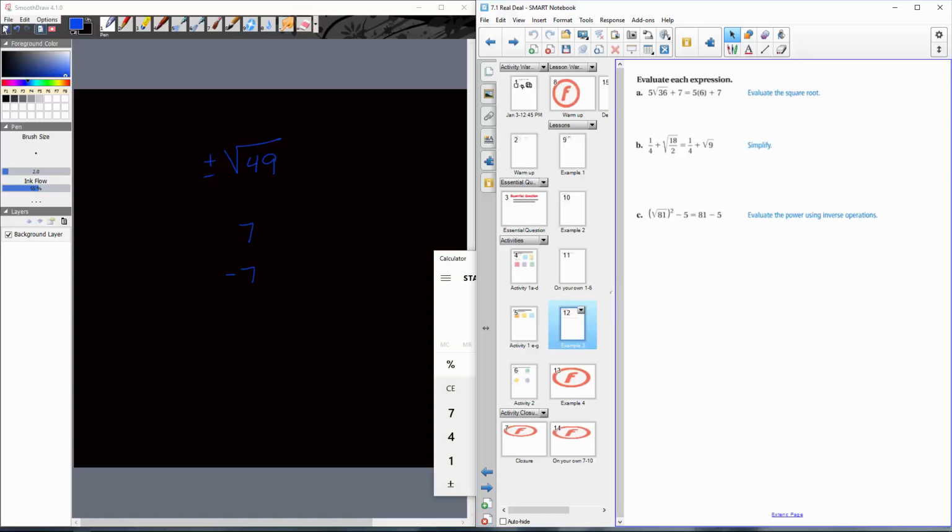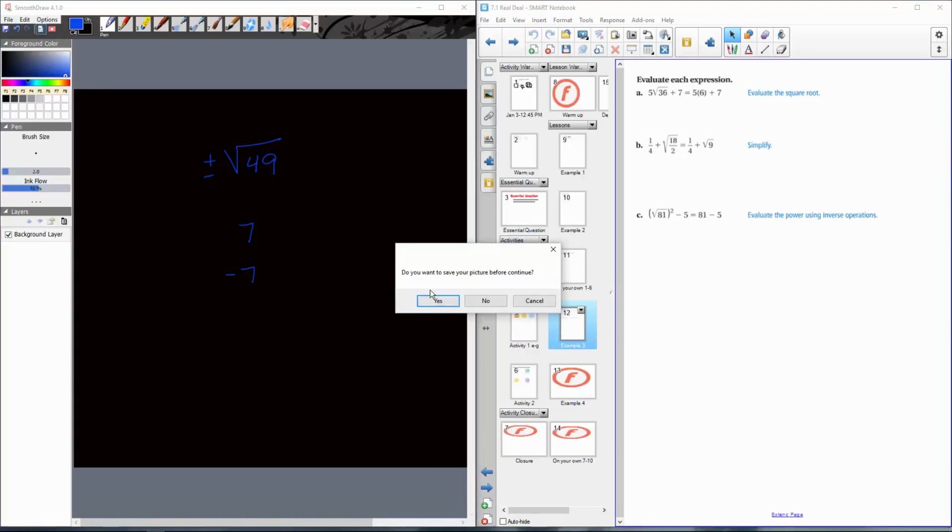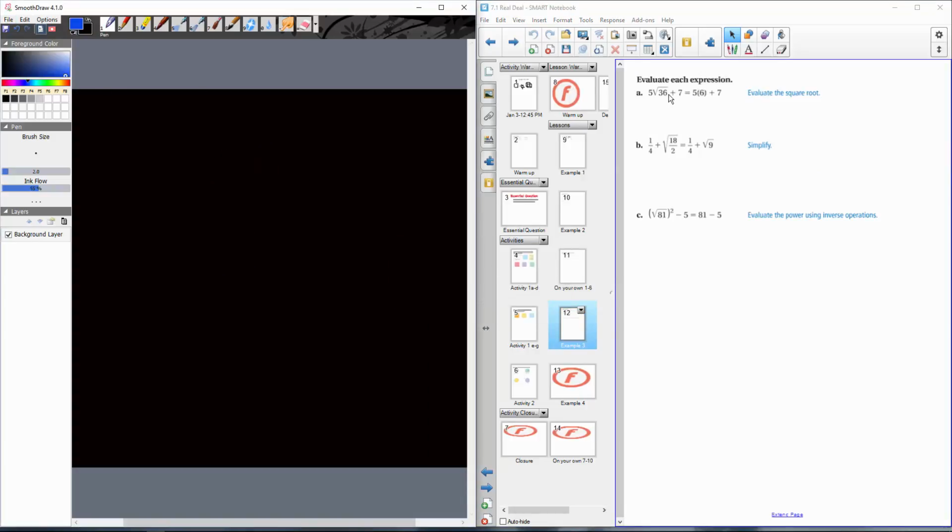This one here is talking about evaluating what we're doing. So basically think of order of operations like PEMDAS. Think about everything inside of the square root comes first. It's almost like being in parentheses. So when I first do this, I have this left-hand side of the equation, the square root of 36 is 6, and then I have 5 times 6, and that's why this is written this way, 5 times 6, and I get 30 plus 7, so it's 37, right?